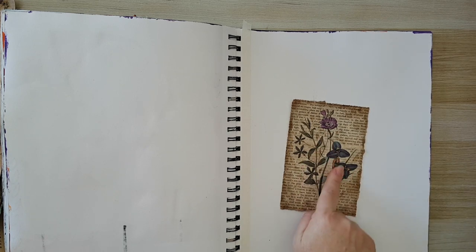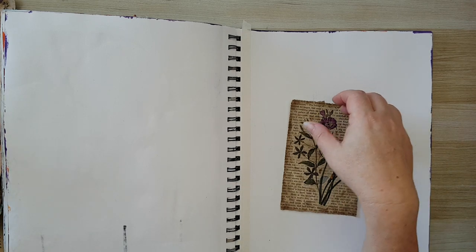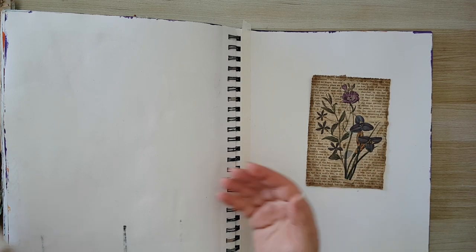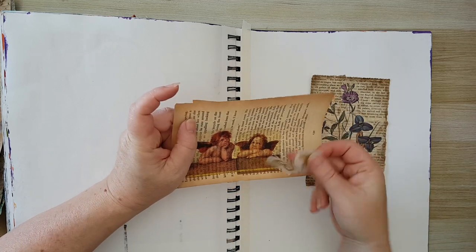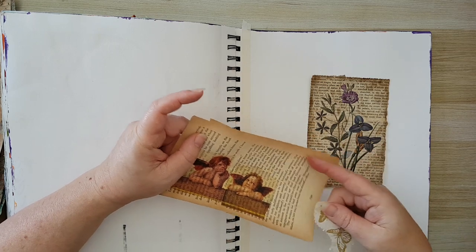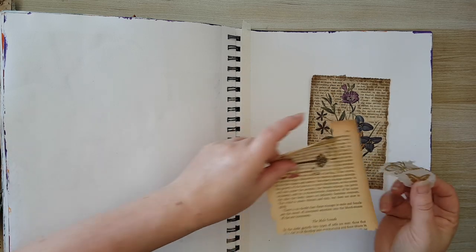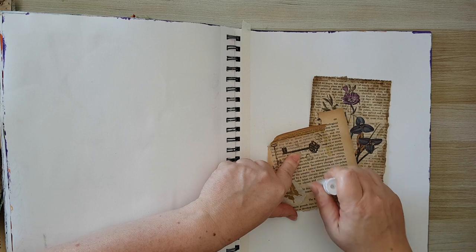Now, this is just some stickers I had, and I've put them on a book page and just stained the background a little bit. Each time I have pieces like stickers or little pieces of paper napkins like this one, I don't want them to just go everywhere. I'm just sticking them to a book page, and if it's an old paperback, then it's better because you have this lovely brownish color, so it's easier to just stick it down, and then you have something to work with and it doesn't get lost.